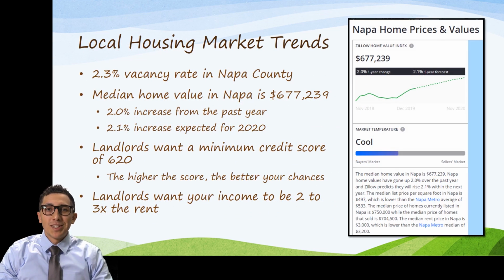Here's some information on the Napa housing market. There's currently a 2.3% vacancy rate in Napa County, and the median home value in Napa is approximately $677,000. There was a 2% increase last year, and there's expected to be a 2.1% increase this year. Landlords usually want a minimum credit score of 620. The higher the score, the better your chances. And landlords usually want your income to be 2 to 3 times more than the rent cost.